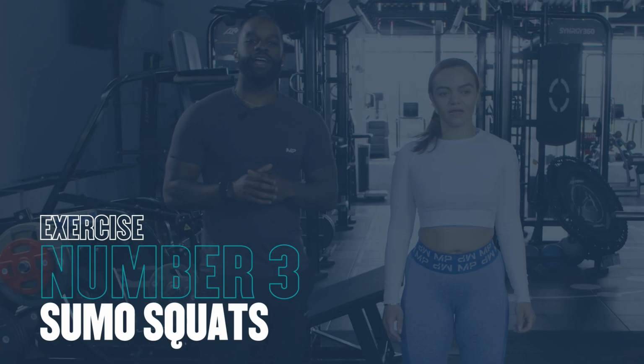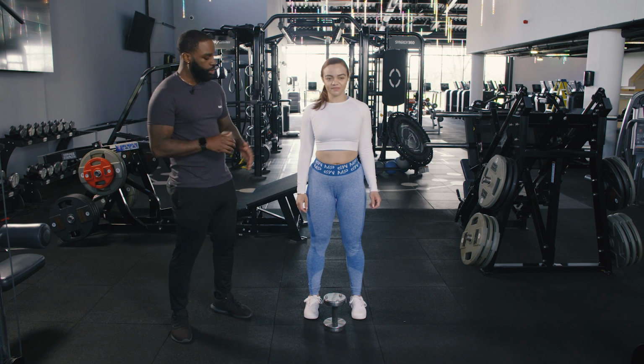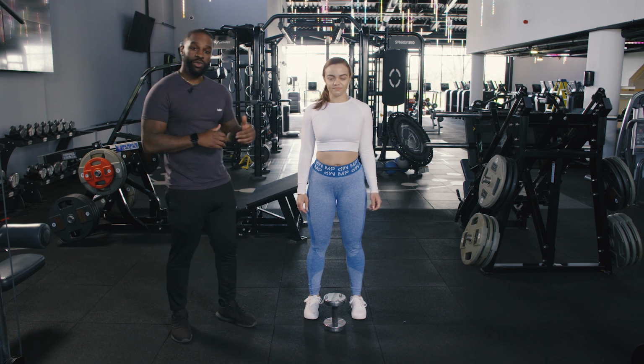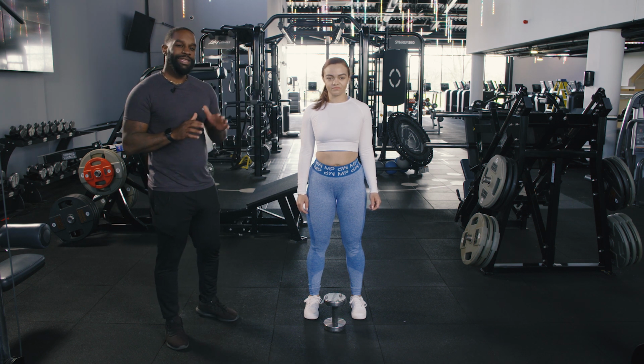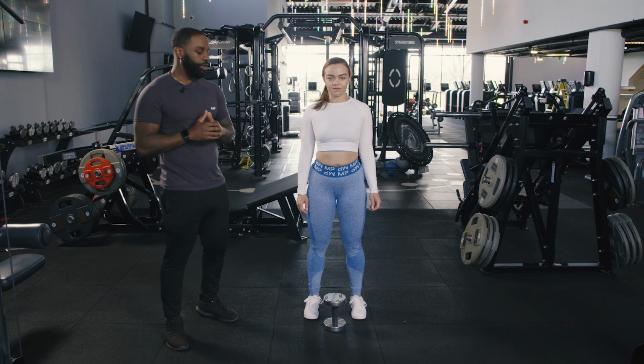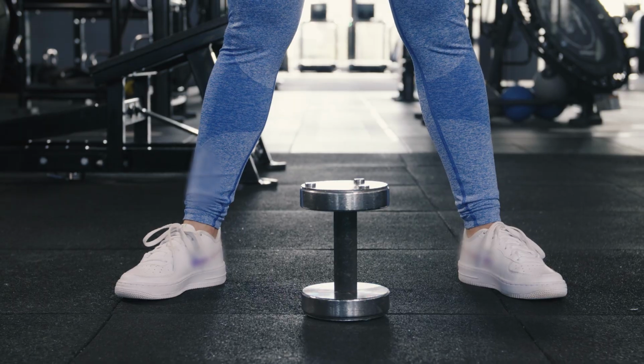Next exercise we have, guys, are sumo squats. We're doing the sumo squats, so your normal squats, normally you'd be shoulder width apart and you'd be squatting down. However, with the sumo squats, your feet will be a tad bit wider, not exaggerated, but a tad bit wider, and you tuck out on your heels like so. So Sim's just gonna demonstrate. And this really, really isolates your glutes, okay?